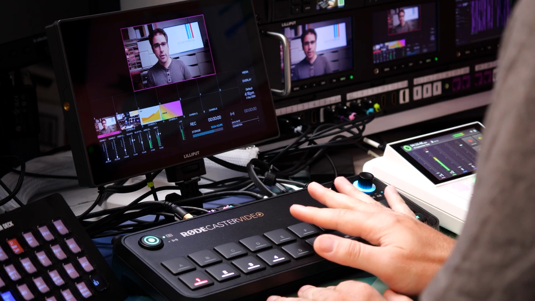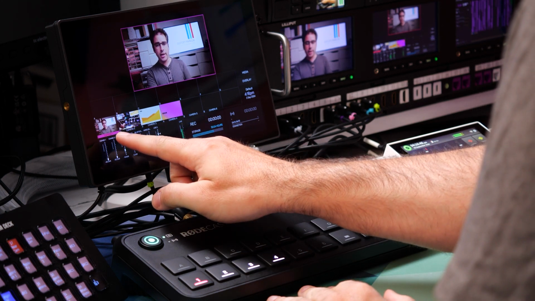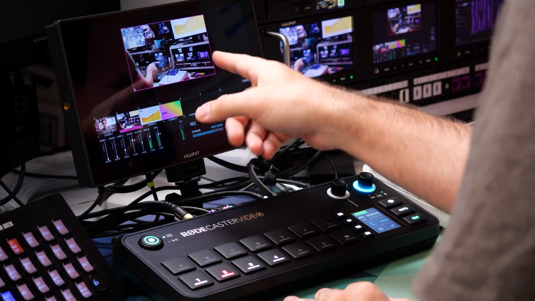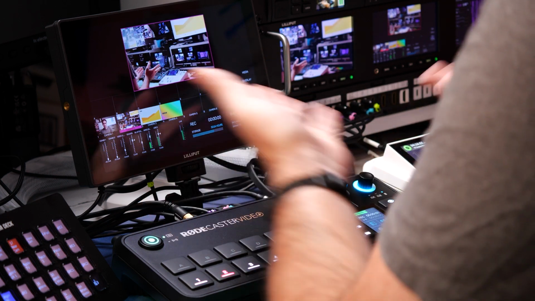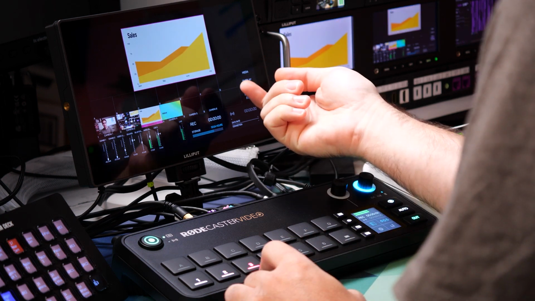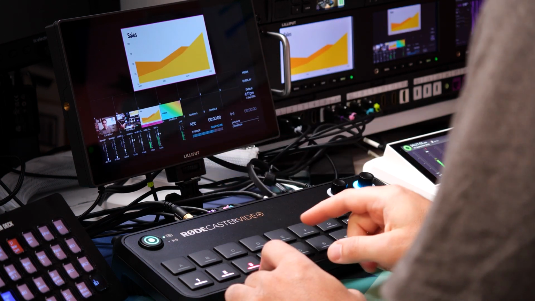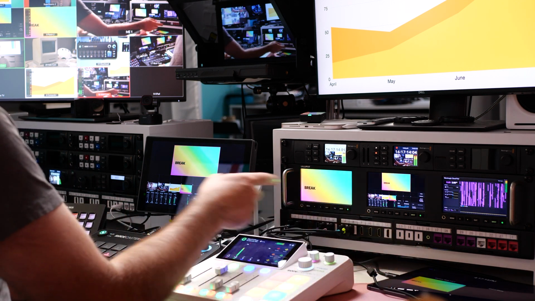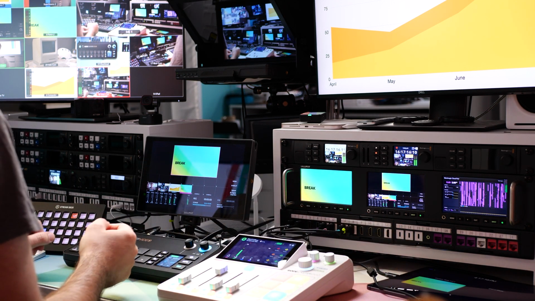So in the RØDECaster video, I've got a few different inputs plugged in. I've got a camera that's a close-up of the presenter, in this case, me. I've got what's standing in for a wide shot of the room, in this case, it's a wide shot of my desk. And then I've got the presenter slides coming into input 3. And then I've got an iPad that's sitting over to the side here, which is just running a Keynote file. And that's for a break loop or sponsor logos.